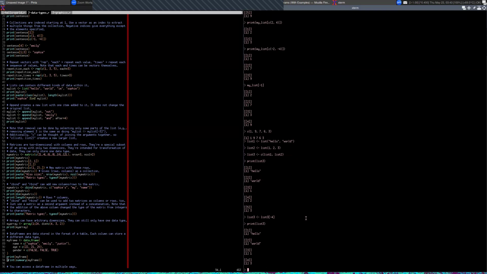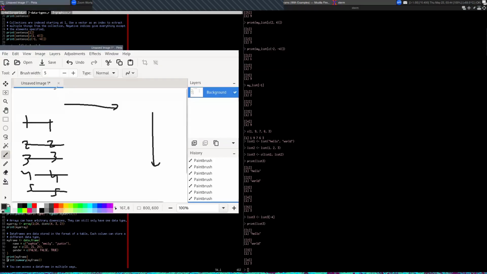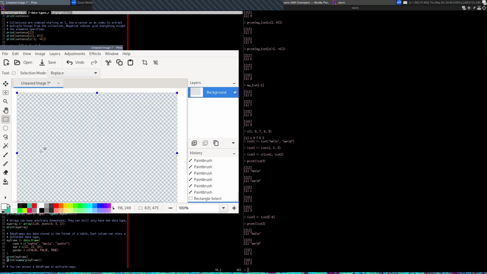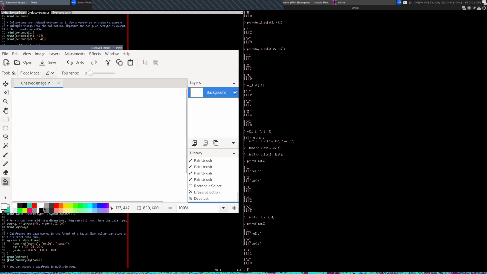All right, so now let's move on to matrices. A matrix is a two-dimensional ordering of rows and columns. So it's similar to this example I just showed here, but pretty different actually. Well, let's not do that. Let me just draw this. There we go, perfect. A matrix is a two-dimensional ordering of rows and columns.